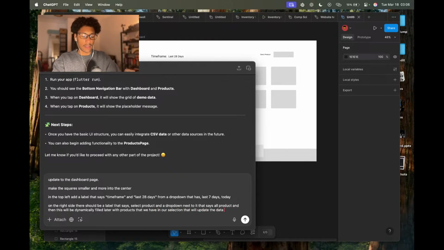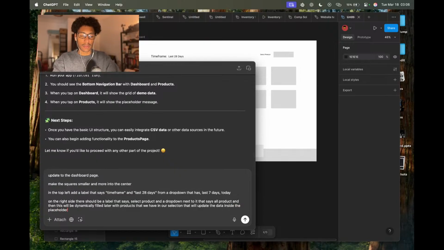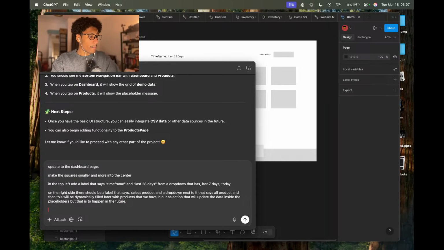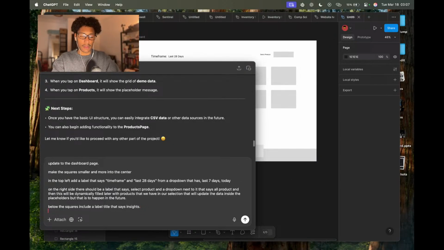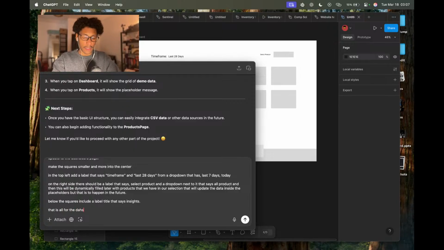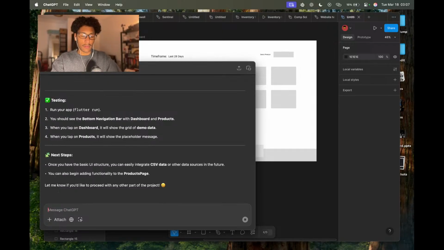Update the data inside the placeholders, but that is to happen in the future. So now that's that. Below the squares include a label title that says Insights. That's all for the dashboard page for now.